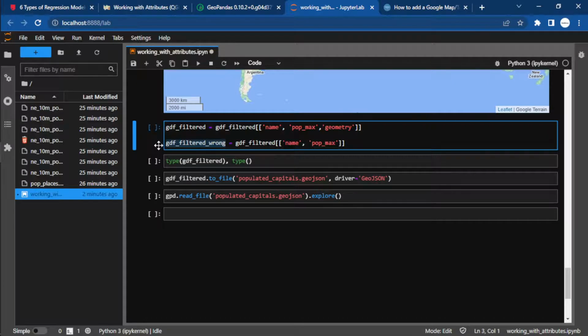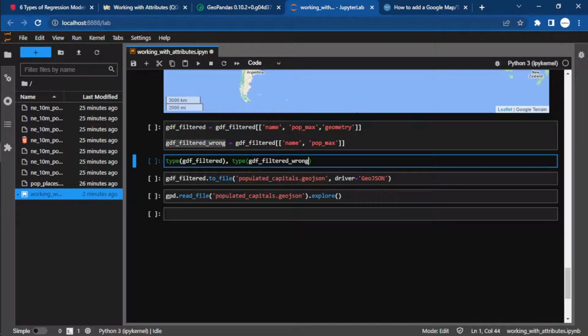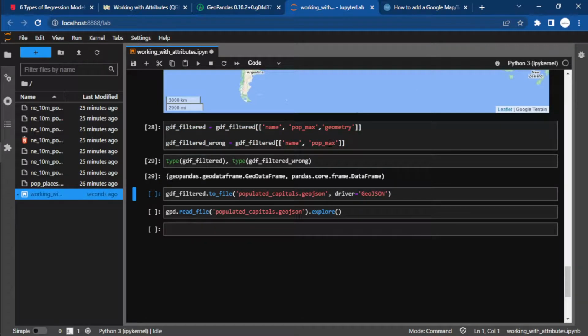Control C, Control V. So we can check the type of each. This one that we included the geometry column, and this that we didn't include the geometry column. Shift Enter, Shift Enter. We can see that the first one is a GeoDataFrame. The second one is just a normal data frame in pandas. So you must include the geometry column or else it won't work.